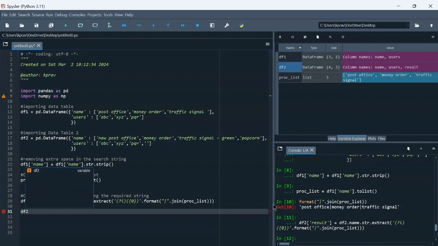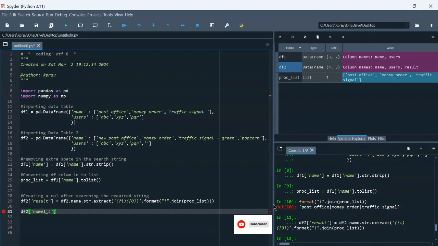Let's create two more columns. To find the length, I'm going to use the length logic. We are going to say df2, name one underscore length, and put it in the code so that it recognizes it as a column, equal to, and we call in the value that we need to check for, name, then call the string function, and under that call length.